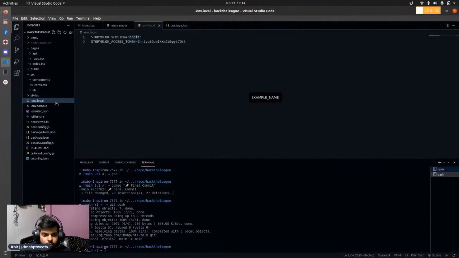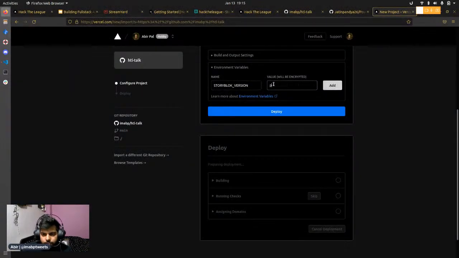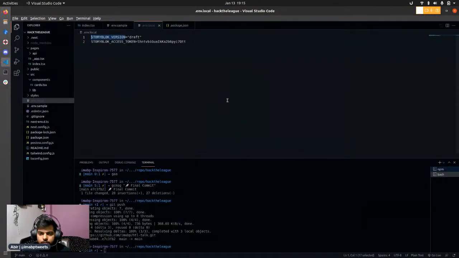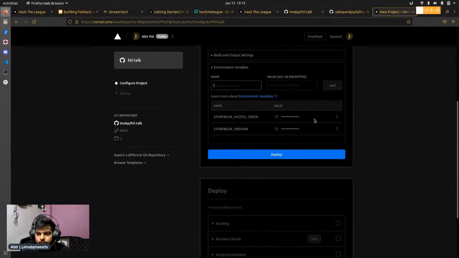The main stuff is in env.local. Set the Storyblok version as published, and I added published over here. Now again, the Storyblok access token. Make sure you use the access token for the particular space. Once it's done, just add it. If you view this access token, and this is the published one, it will only show the published version. Whenever you're pushing things to production, always use published. Never ever use the draft version. It will show in production and users can see your unfinished content, right? We should not show unfinished content to any client or user browsing our site. So we'll just show the published version.